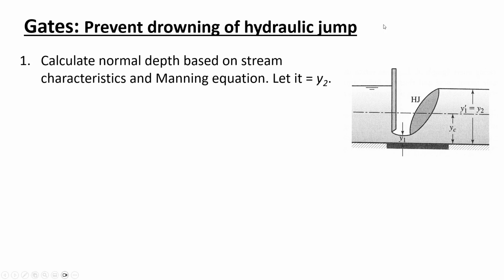So the same thing is true when you're causing supercritical flow because the gate is closing. If I closed this gate more and brought Y1 down more, then it would push the jump further away from the gate. So sometimes you want to know how much you can open the gate without drowning the hydraulic jump. So the process there is to find out what the downstream depth in the channel is based on Manning's equation.